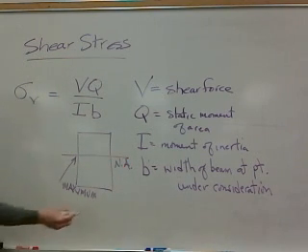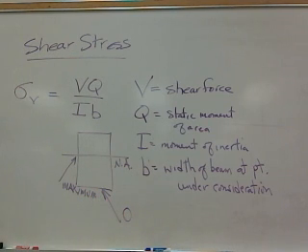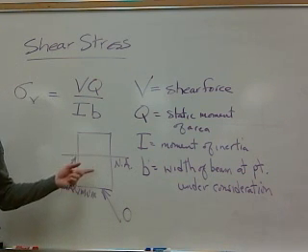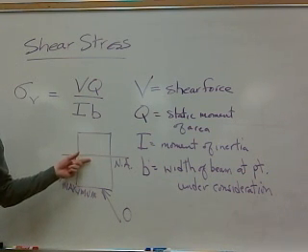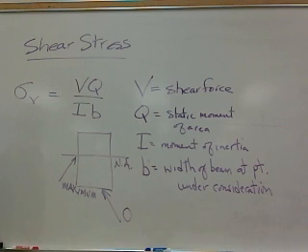And it will actually become zero at the outside edge. So that's completely reversed of the way that you saw it with bending stress, right? Bending stress was zero at the neutral axis and maximized itself at the outside edge. Okay? Shear stress is different. Shear stress is completely opposite. It maximizes itself at the neutral axis and becomes zero at the edge. All right?